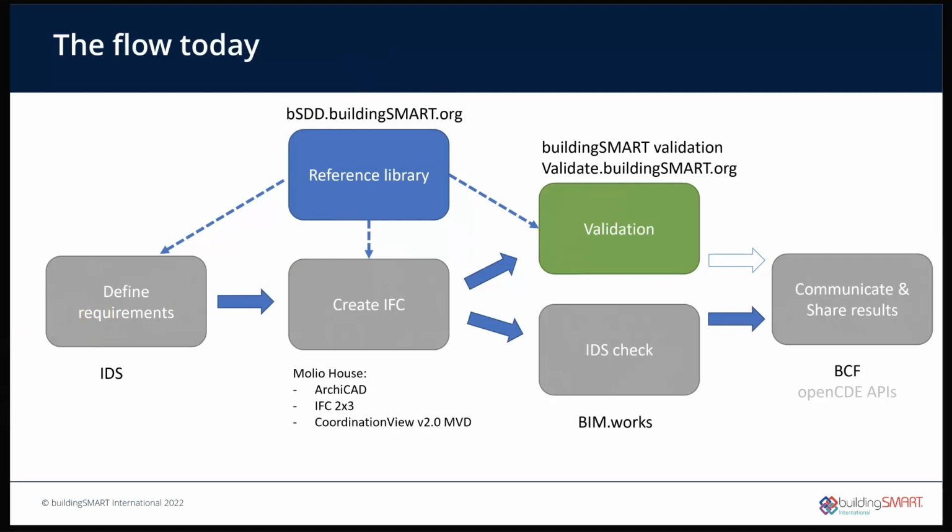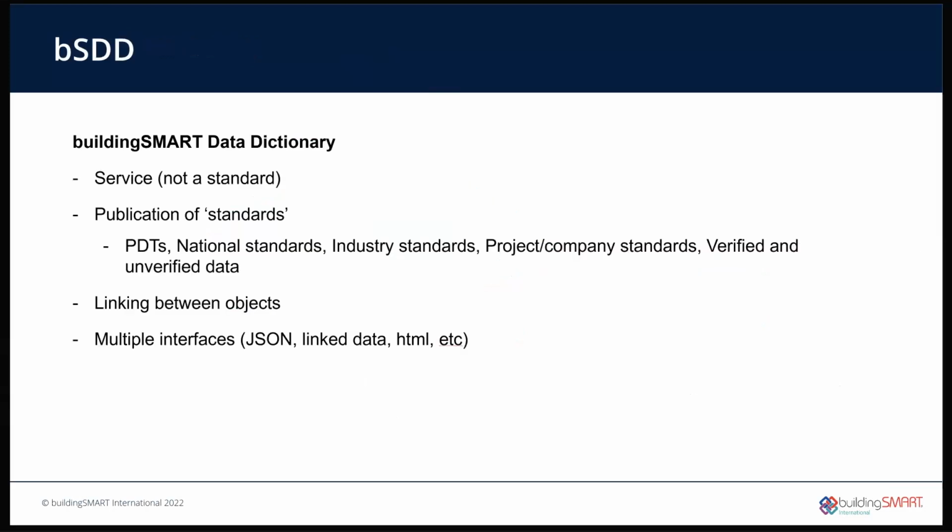And maybe to just highlight a couple of things on the BSDD, because we really just saw how it works in bimworks and how information can be gathered, and what we also saw was how the references to the BSDD are stored in IFC. But maybe a step back, something a little bit more high level. The BSDD, the buildingSMART data dictionary, is actually a service. It runs on bsdd.buildingsmart.org. It's an API first service, and it's used to publish standards.